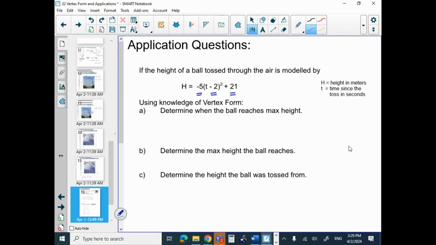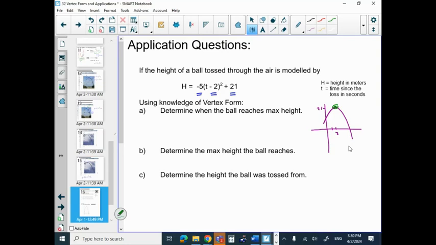We can determine when the ball reaches the maximum height, because this picture, if we think about what it would look like if we did graph it, is going to have an upside down shape. The vertex is over 2 steps and up 21. So this is 21, this is 2, the vertex is here, and roughly speaking we can just draw it like this and then try to figure out details other than just the vertex that we've established.